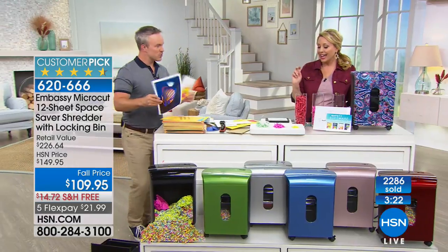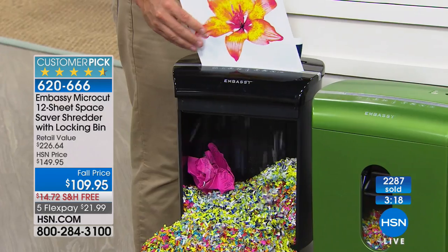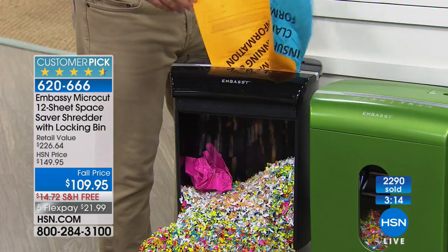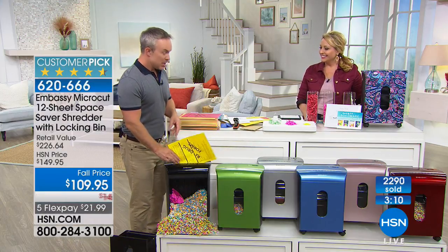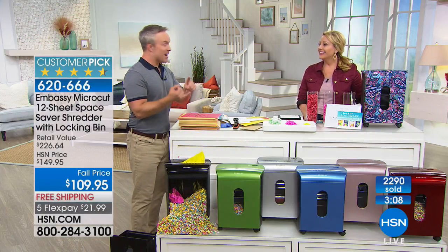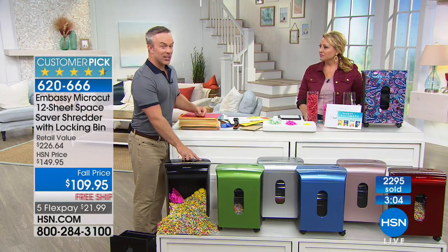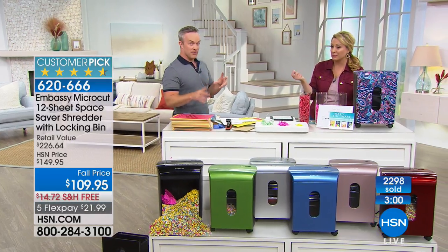I have a friend who was throwing a party and was using the confetti, because you can save even the shreds, they're pretty multicolored. We actually had a woman, a small business owner. She owned a dance studio, so she had medical releases and parents' paperwork and all that, and she would shred documents. She used all the white shred to make it snow at their winter dance festival. We've heard that from lots of people.